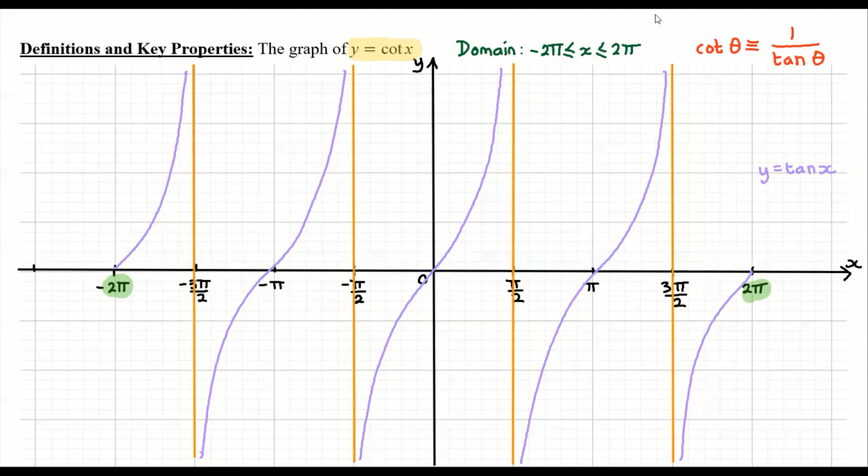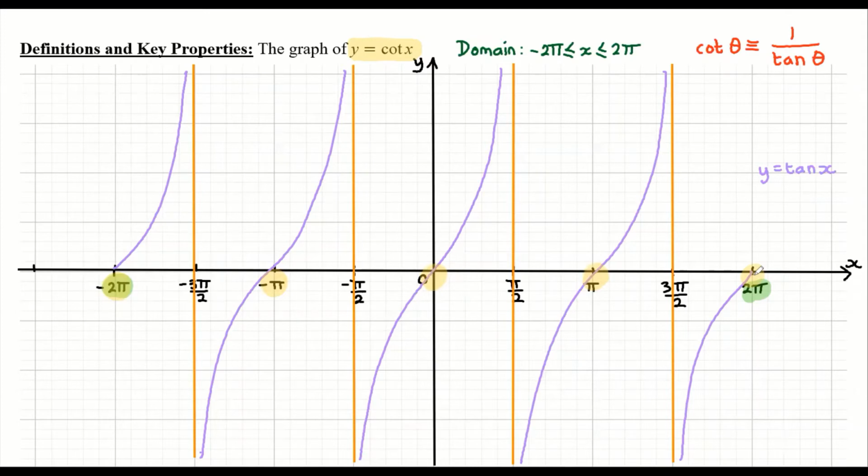Now, in the case of this tan graph, that should look something like this on your axes. We've got a slightly different situation, but the principle is the same. We've got to explore these important nodes, in particular where the tan graph crosses the x-axis, because we know the value of tan is 0 at those points. So that's the first port of call. We're going to highlight, so the first one, negative 2 pi, negative pi, 0, pi, and 2 pi, once again. So we know that the tan graph is 0 at those points.